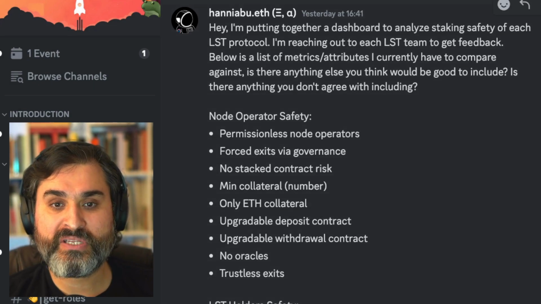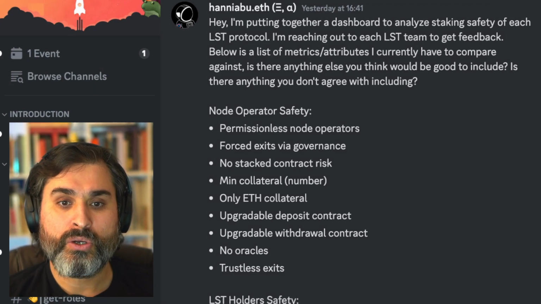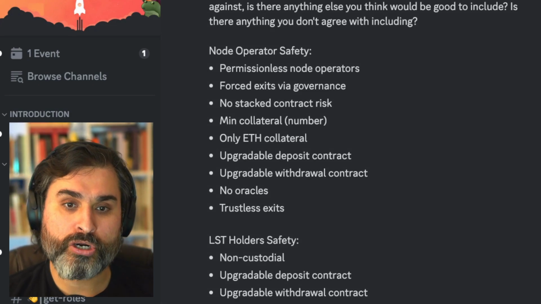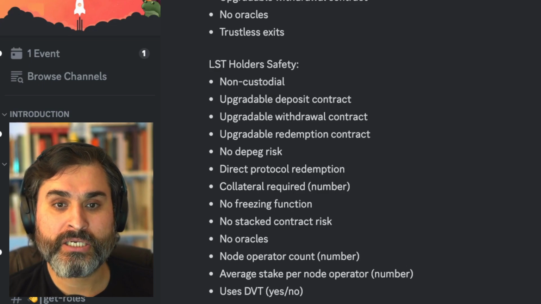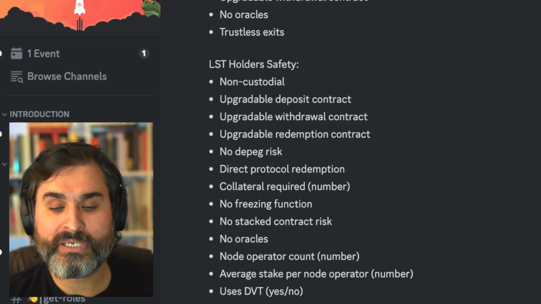He's talking about node operator safety: permissionless node operation, forced exits via governance, no stacked contract risk, minimal collateral, only ETH collateral, upgradable deposit contract, upgradable withdrawal contract, no oracles, trustless exits. Then with LST holder safety, is it non-custodial, upgradable deposit contract, upgradable withdrawal contract, upgradable redemption contract, no depeg risk, direct protocol redemption, collateral required, number of collateral, no freeze function, no stacked contract risk, no oracles, node operator count and the number of them, average stake per node operator and then the number of that.